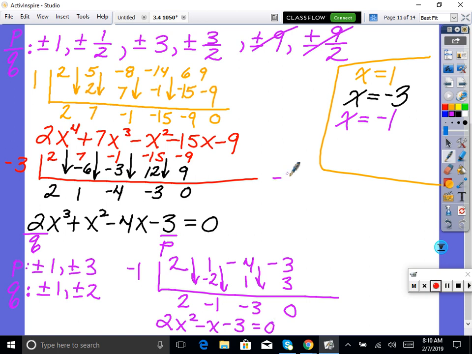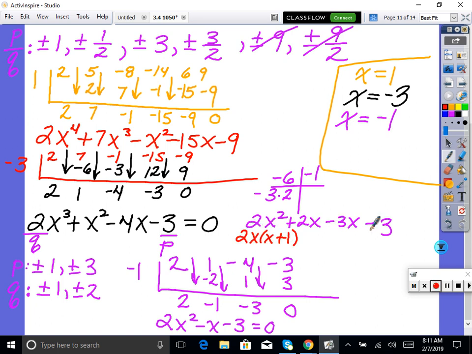Well, multiplies to be negative 6 and adds up to be negative 1. 3 times 2, negative 3. Long factoring. 2x squared, negative 3 drop. And then breaking down my middle term as these two factors. So plus 2x minus 3x. So then from there we'll pull out a 2x, then left is x plus 1. Right here I'll pull out a negative 3, left is x plus 1. So now I can pull out x plus 1. It divides out and left is 2x minus 3.